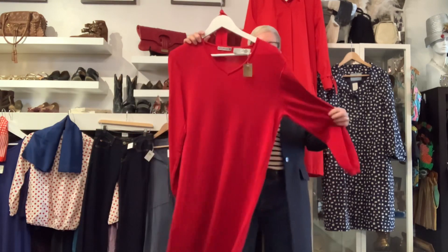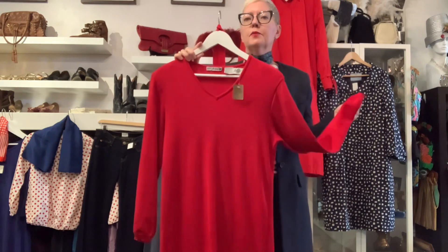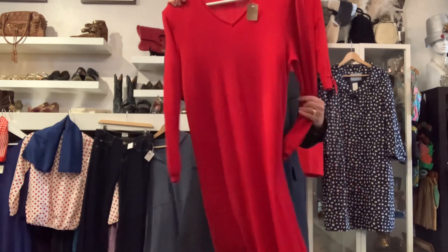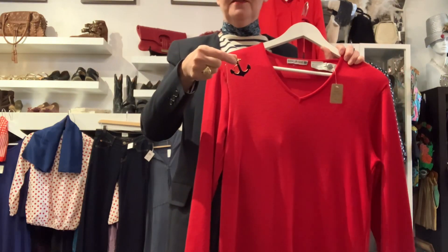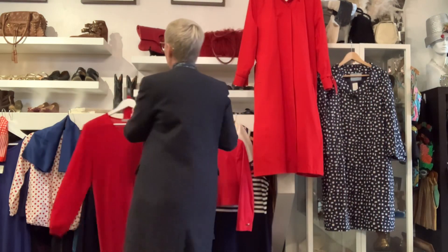Here's a great layering multi-season piece — this is a red knit dress. At first when we saw it we thought it was Ports, but it's not, it's Reno Rossi. 100% wool, but it's that really fine wool that's not itchy when you wear it — kind of like how Ports is. This is a medium, it's $125, and it's in fantastic condition. You could put that with any of those scarves, or put a jacket over it. Also, this is a little enamel anchor pin we just got in — it's navy and gold, really pretty sweet. This is $38.